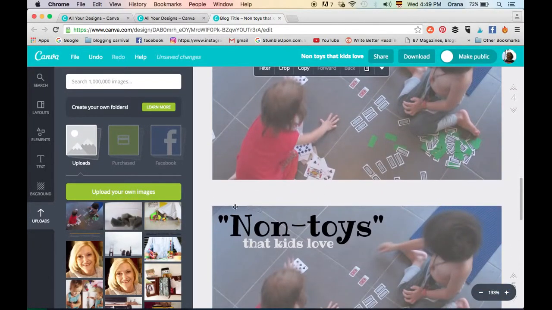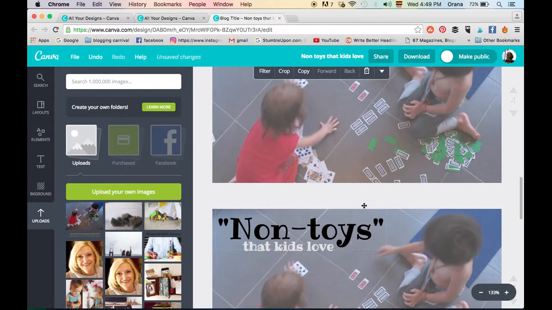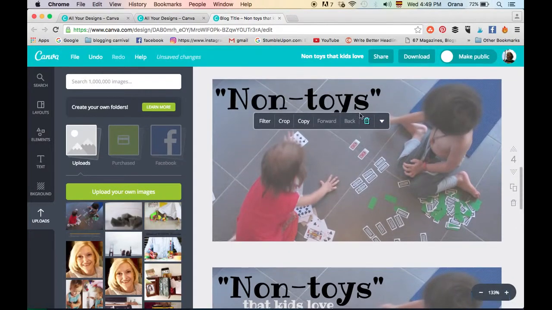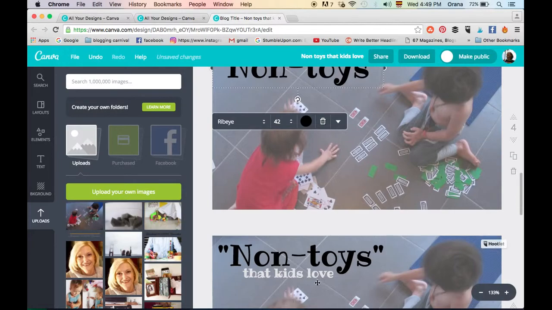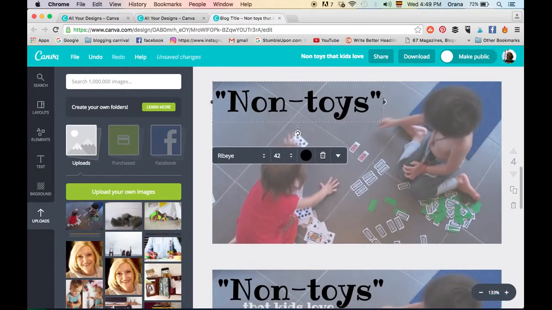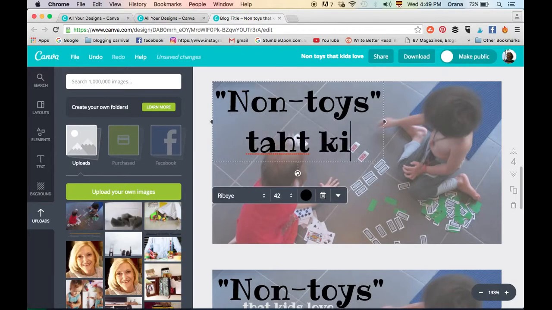I usually use at least two pieces in my title with the same font, so that it looks a little more like a puzzle piece. Like if I were to use the whole title, "Non-toys that kids love," in the same font, let's say this one, "Non-toys that kids love."